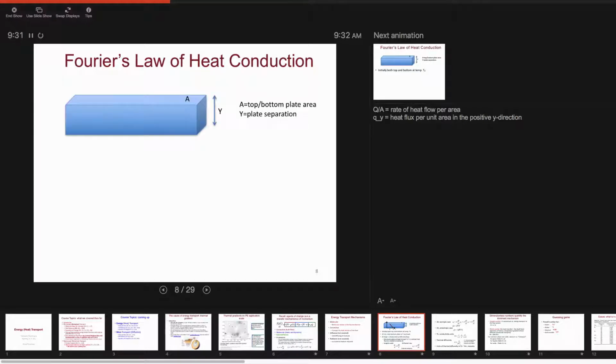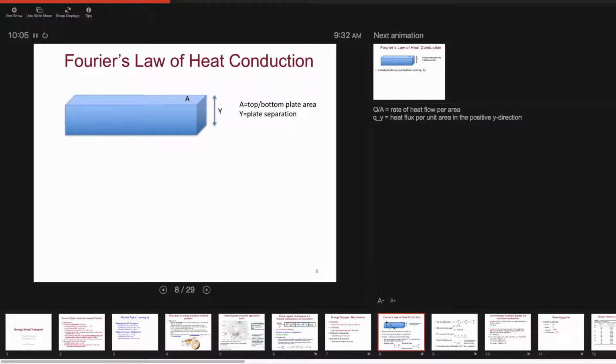Now, what is Fourier's law? We're going to, again, have the simplest case, and the simplest case will actually be without motion of fluids at all. So I just have a material, some plate of some material, and that plate has thickness y. I'm going to impose different temperatures on the top and the bottom of this plate. The plate has area A. Before I actually go through it, let's think about the heat transport.